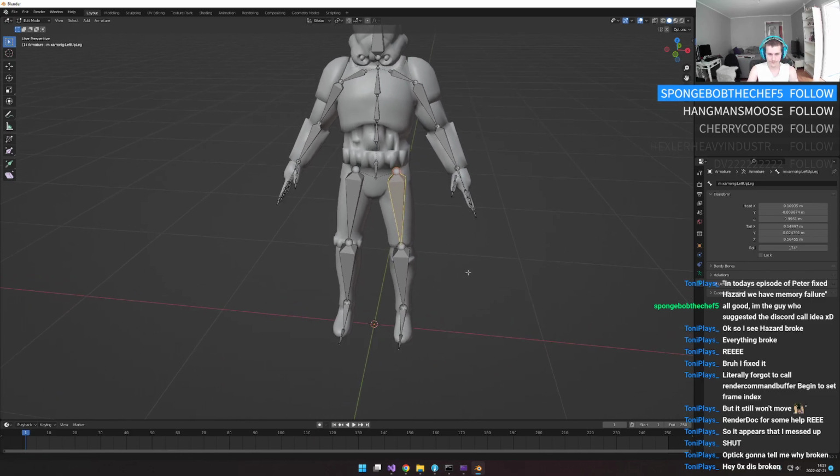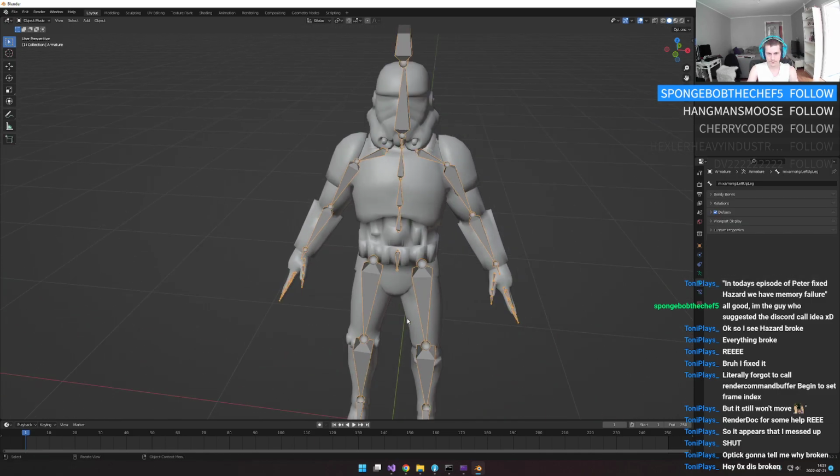So we can use the scale of these bones to determine a factor of how much it should have.